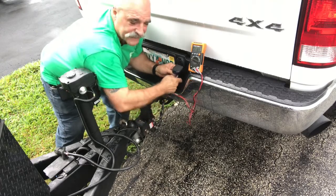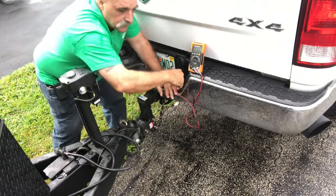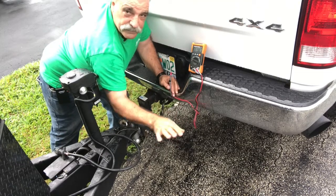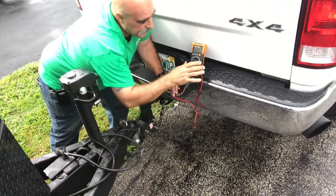Okay, we got 14. That means that alternator is pumping it out, okay? We're getting plenty of power to be able to charge the other battery, okay?